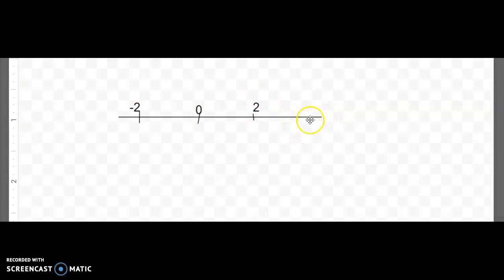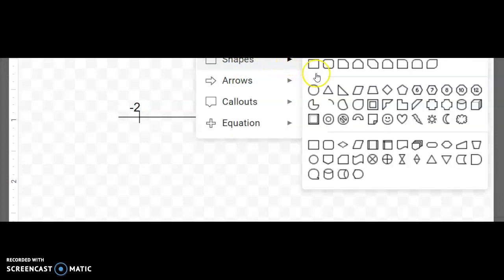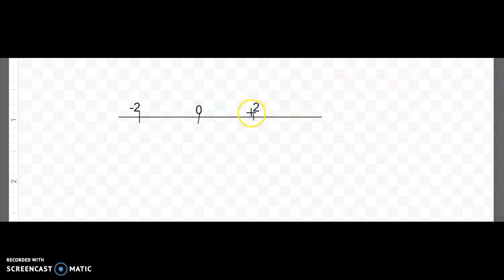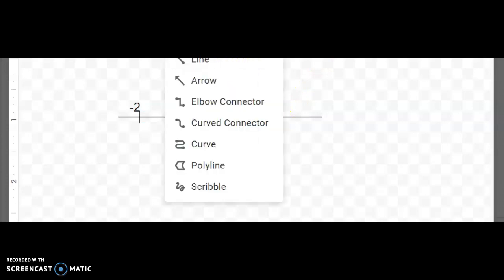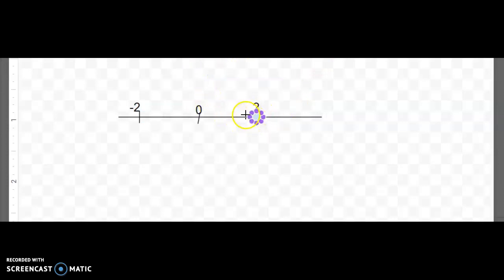Okay. Now my x is less than 2, only less than 2. So 2 itself is not part of the solution. So I'm going to put anything that is less than 2. So do not fill it up. I'm going to leave the dot empty. And anything that is less than 2, all the way over here, that's my x. Okay. If I can't see, I'm going to move it up a little.